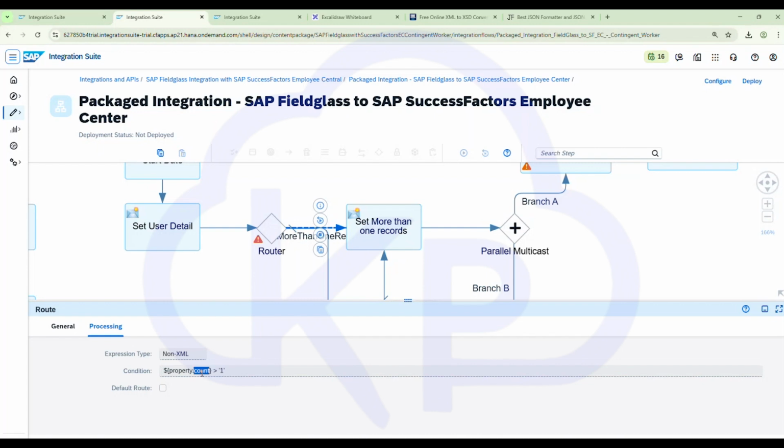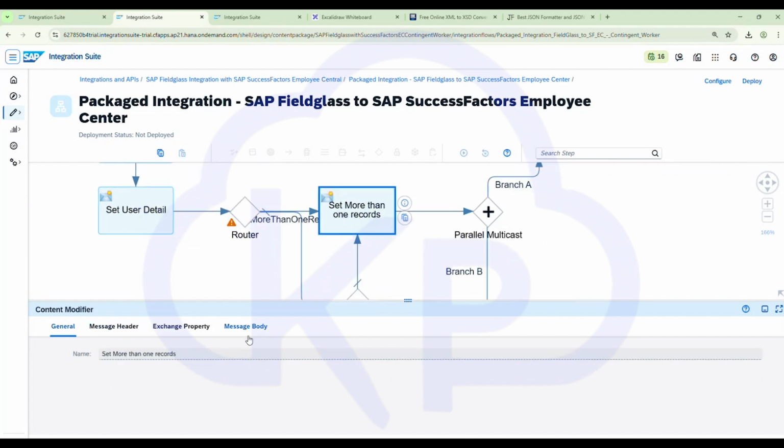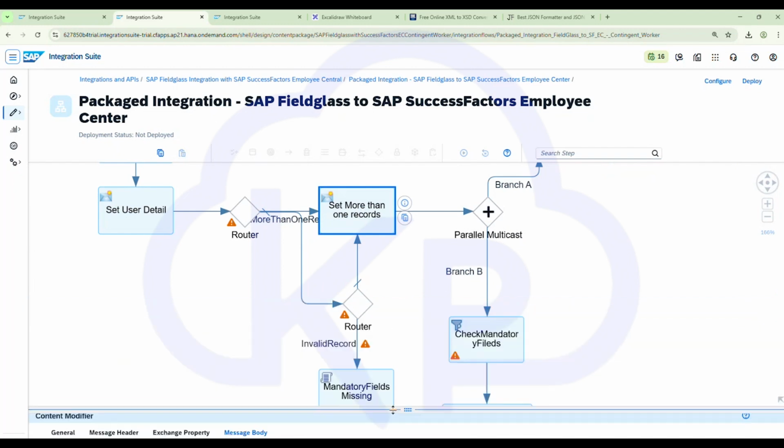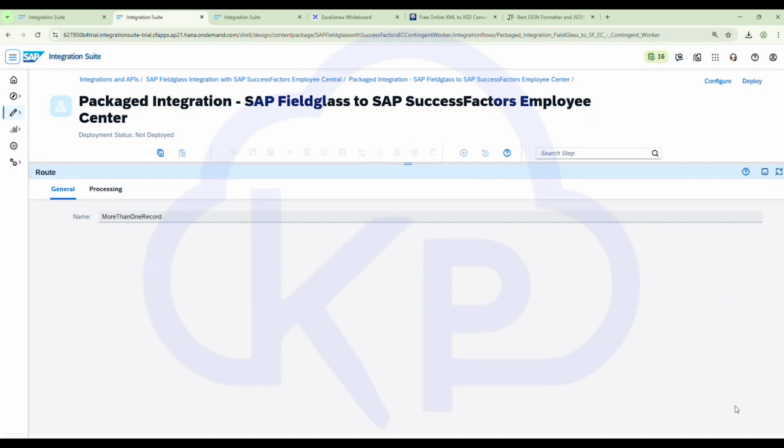They are checking the value of the property named count. If it is greater than 1, then it is taking the set more than 1 records route. Why do they use a router over here? Because the default route is there, na? They have used a default route. They are checking whether there are more records or not. That is what the condition is.